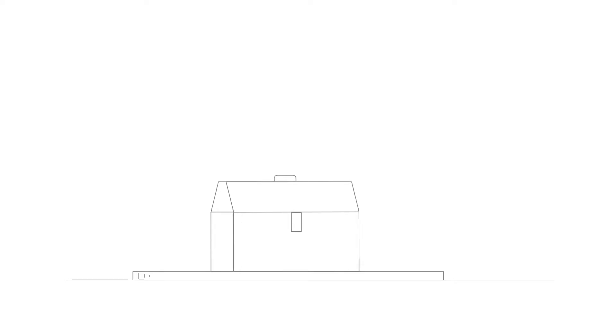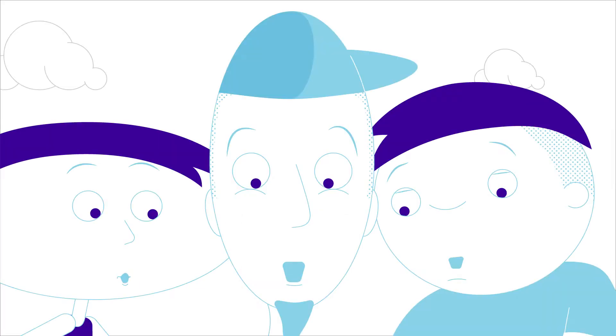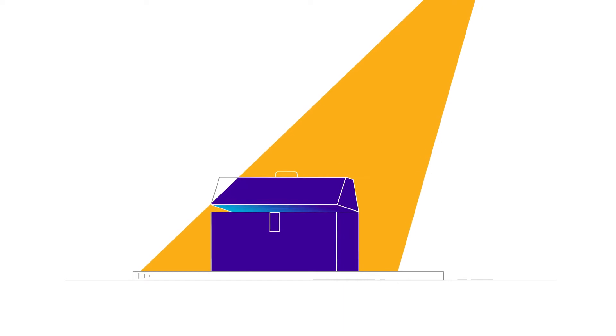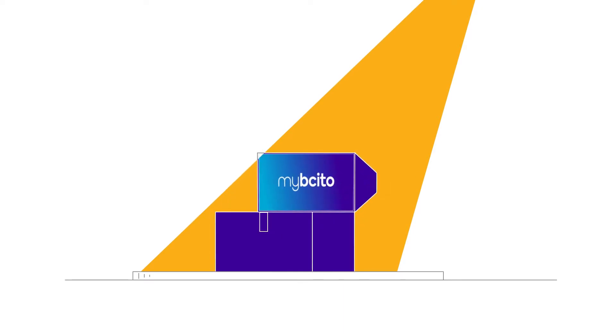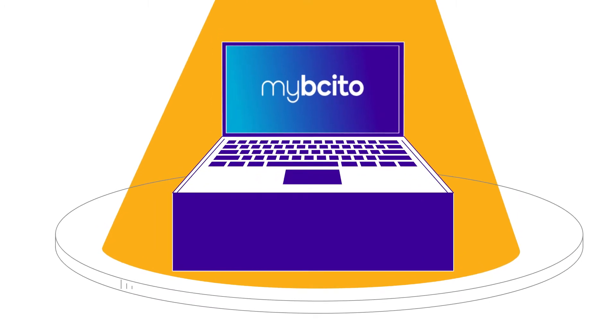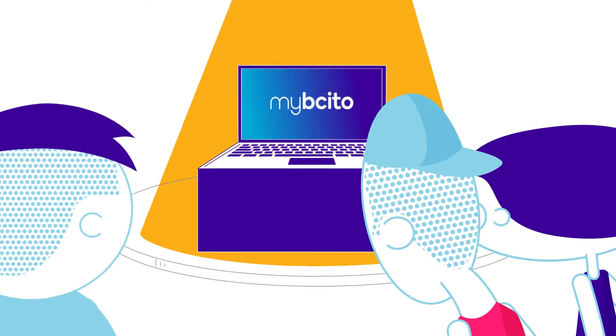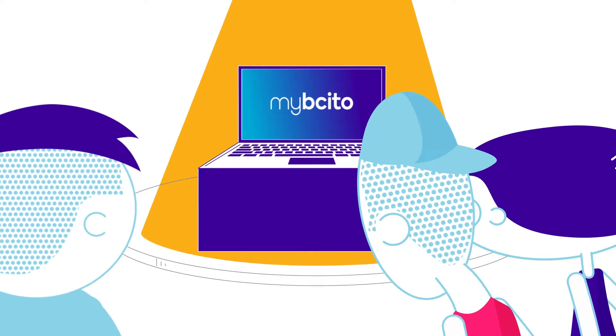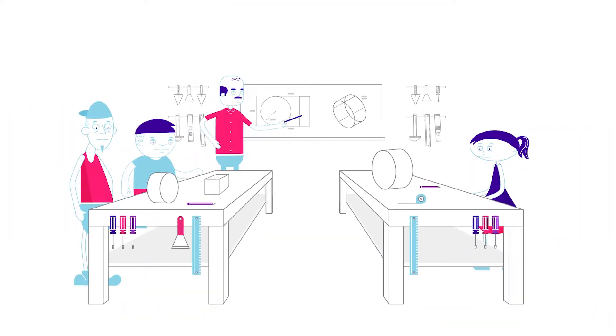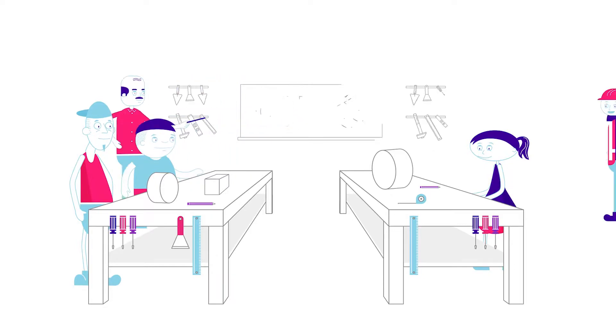But if you're wondering, how do I get started? The smart folks at the building and construction industry training organisation have got the answer, it's called My BCITO, or My Basito. Think of it as your smarty pants digital toolbox. There to guide and support you all the way through the rookie years at school, to landing a job and becoming an apprentice.